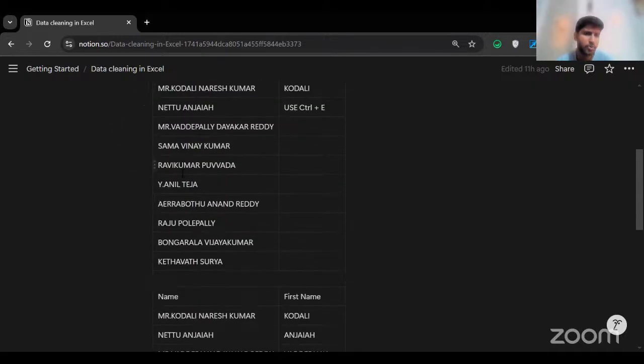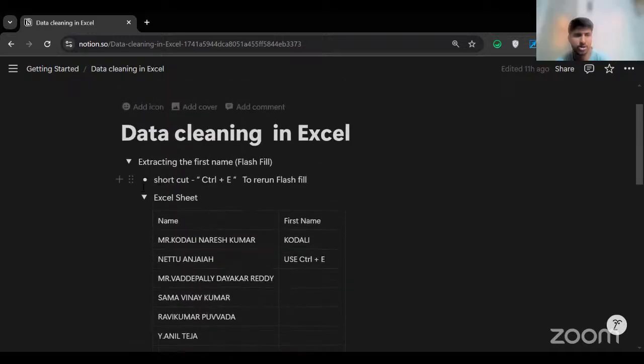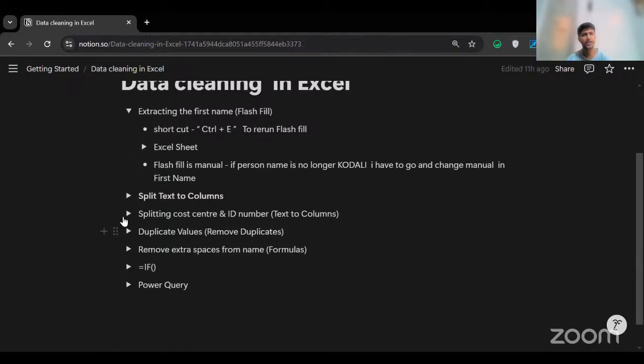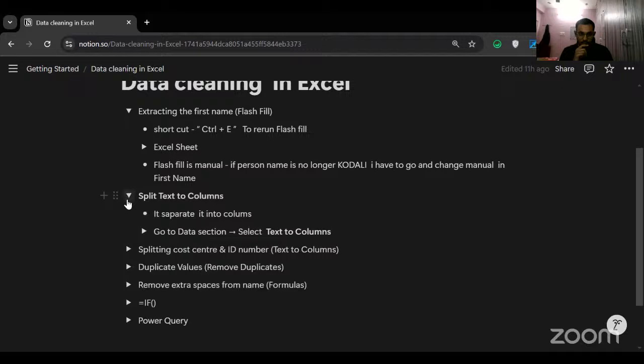Just give me a short explanation, not too much. Okay, I will make it short. This is manual also. I'm asking you just to keep it short, not getting into the details. Yeah, sure.